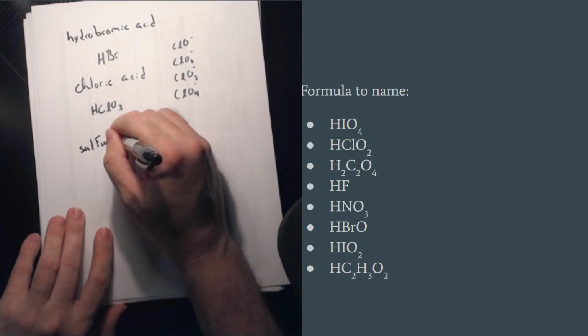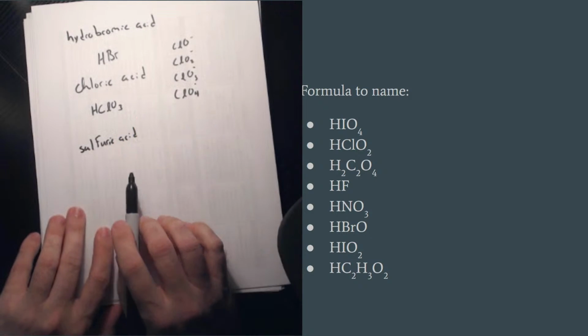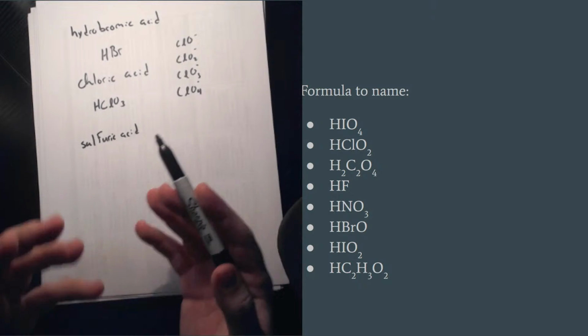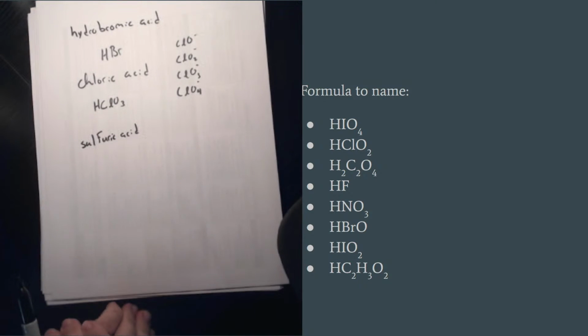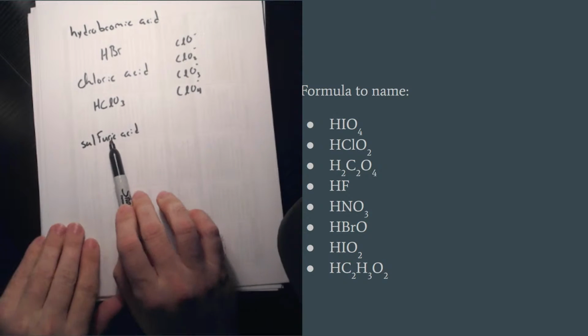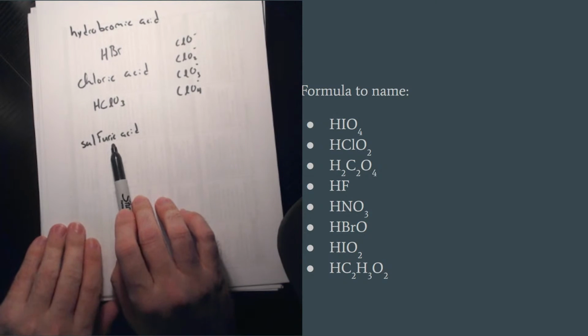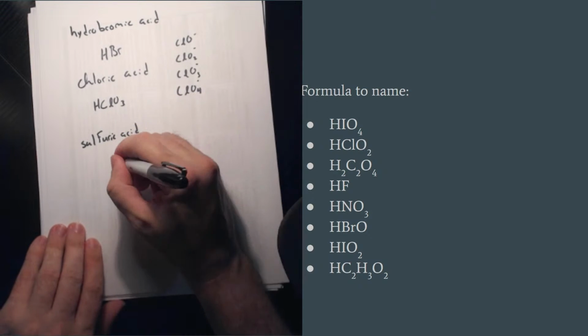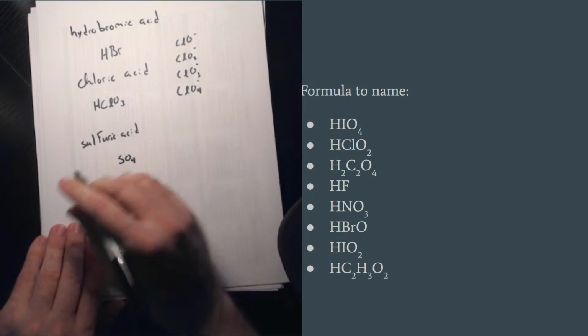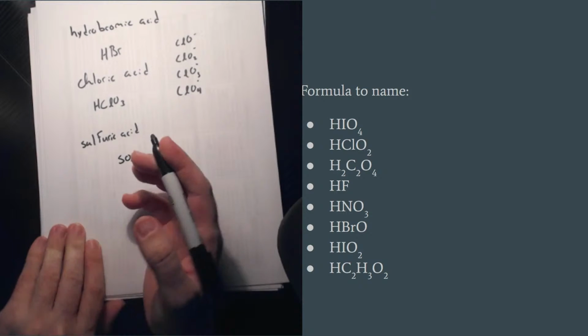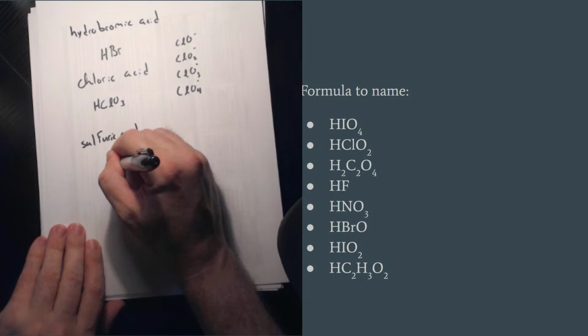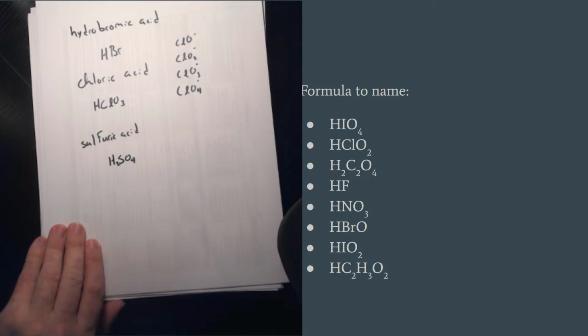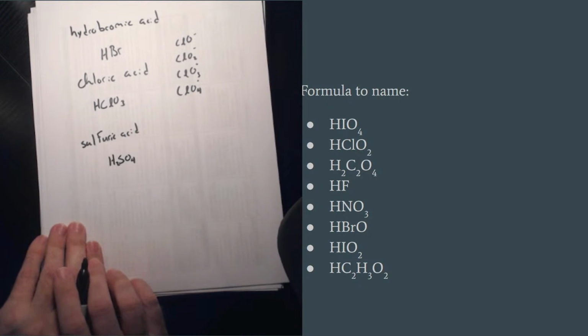Sulfuric acid. Once again, this is a little inconsistent. We are gifted by history with oddities like this. Sulfuric, you would be tempted to say it's sulfurate, but no, it's just sulfate, SO4. So sulfate has a 2 minus charge, so H2SO4. Murray was a chemist. Murray is no more, for what he thought was H2O was H2SO4.